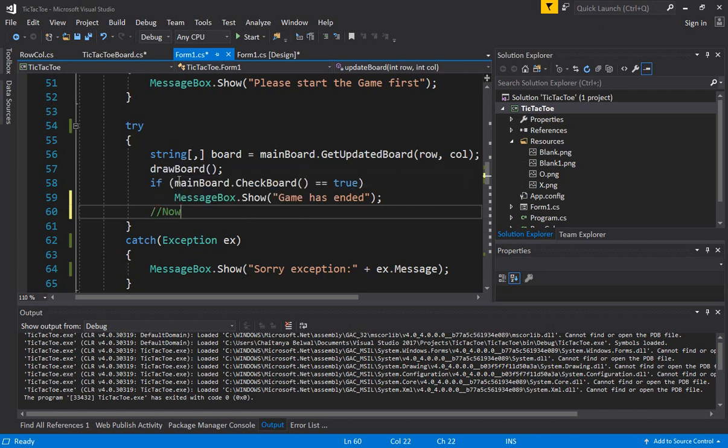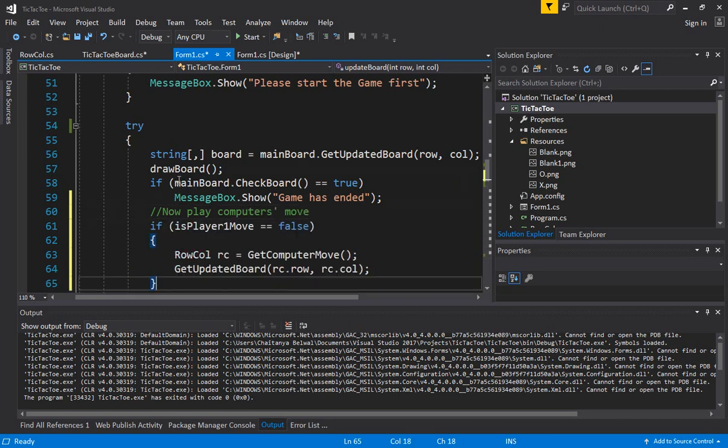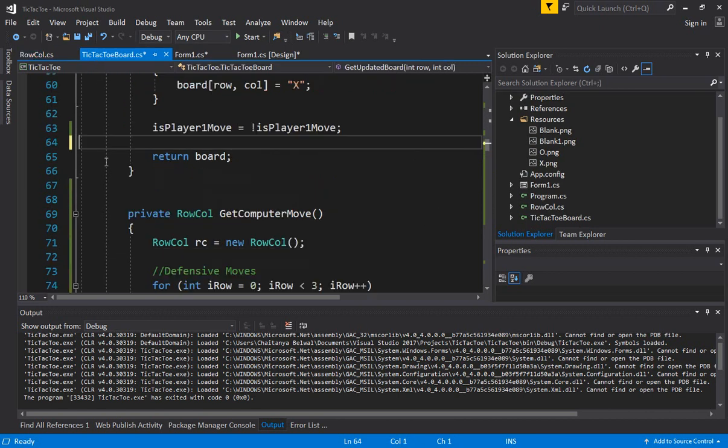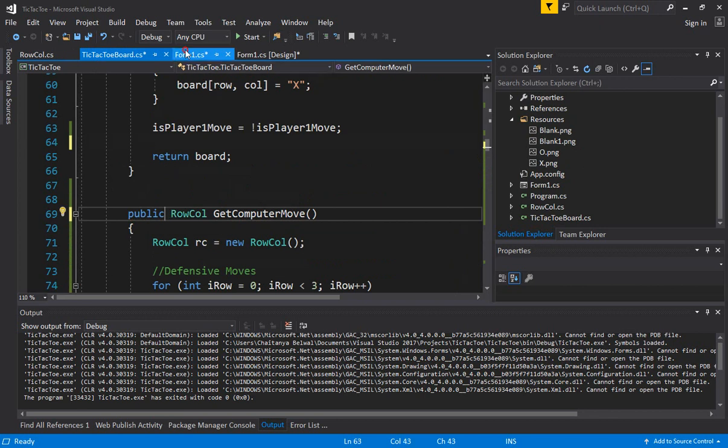Now you can say now play computer's move, and you're going to get computer move, so you need to give main board. Oops, get computer move is a private one, so let's make it public. There we go.